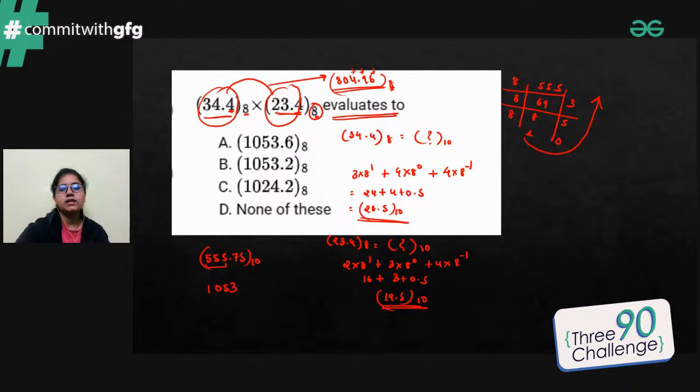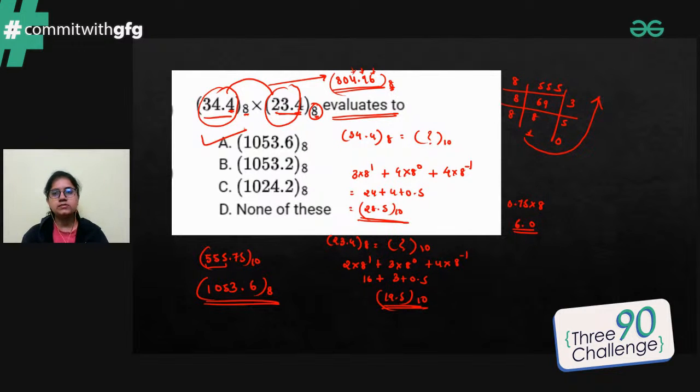1053. Okay. So this is for the students who find it difficult to do it directly without the conversion, so for them I am doing the conversion. And how to solve the decimal part? We simply have to multiply 0.75 into 8. The answer is 6.0, so we will keep this 6. And here we converted this into octal form, and option A is correct. I hope this question is clear. If you are having any doubt, please ask.